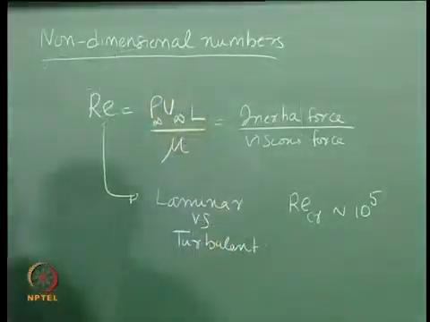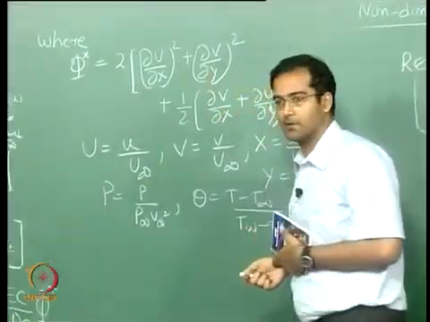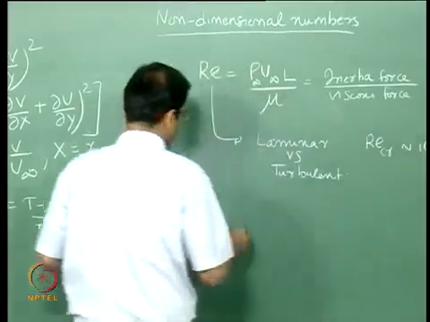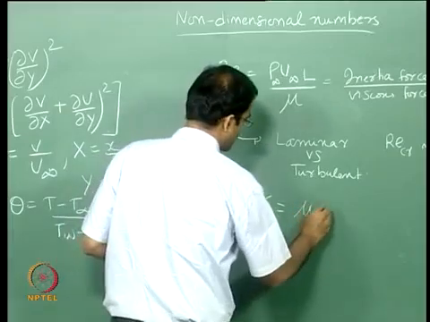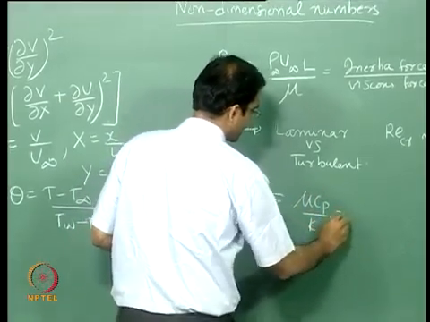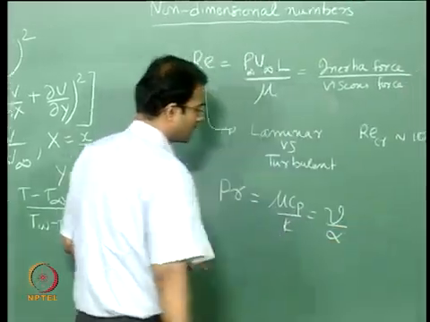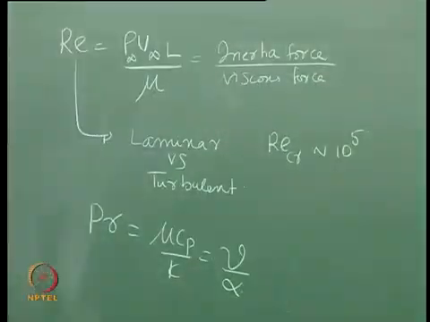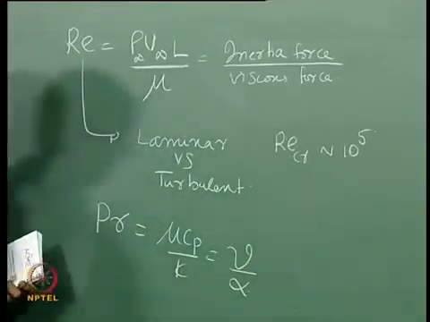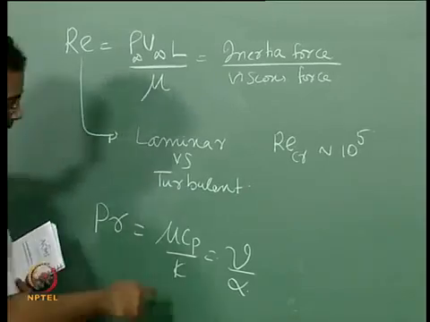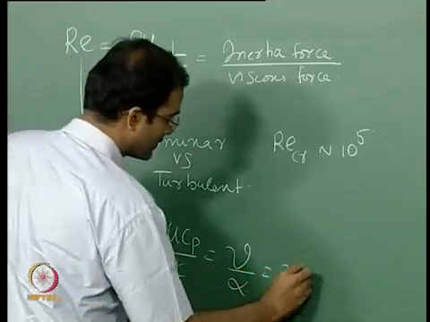Now let us move to the other non-dimensional number. What is the other number that is appearing here? Prandtl number. Your Prandtl number is basically mu Cp by k, which, if you write in terms of diffusivities, is momentum diffusivity by thermal diffusivity. You can divide and multiply by rho. So this mu by rho is your nu, and k by rho Cp gives you 1 over alpha basically. So this is your momentum diffusivity.